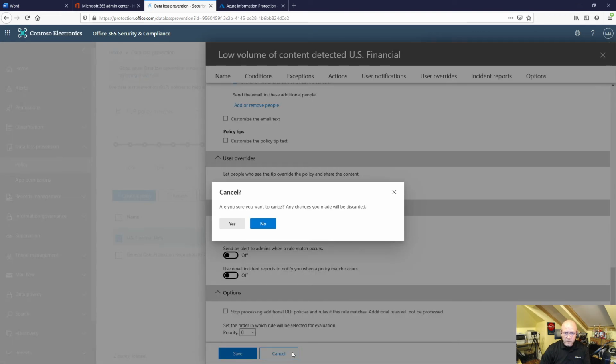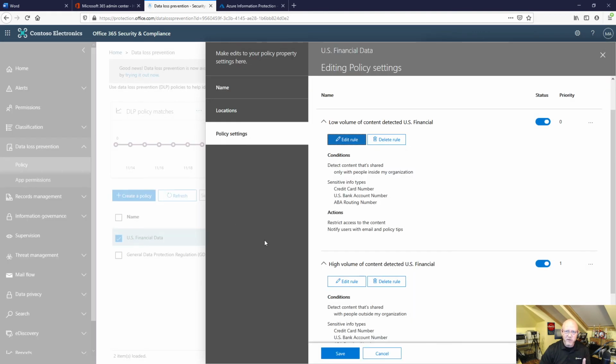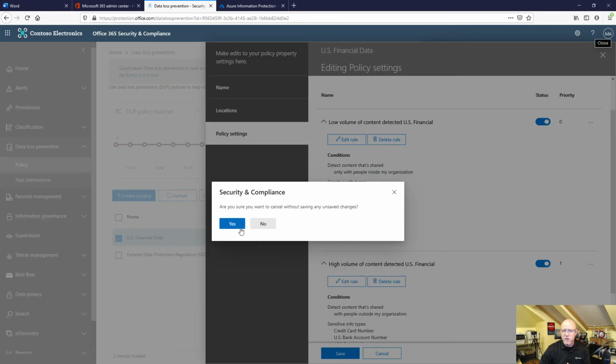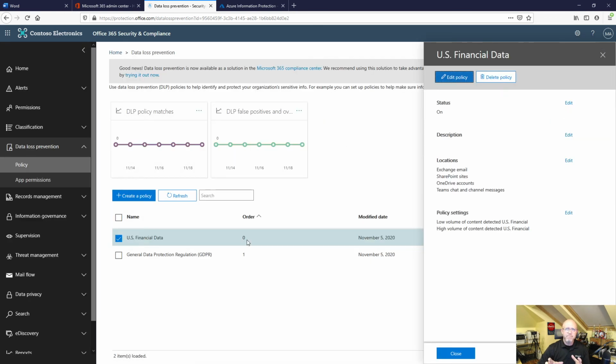So with a DLP, a data loss prevention policy, you can really prevent your data from being lost based on what its type says. But you have to be careful because your accounting people are passing routing numbers around and things like that. So you've really got to spend some time on testing and fine-tuning this versus just a mass deployment. Otherwise, you're going to create havoc with your organization.